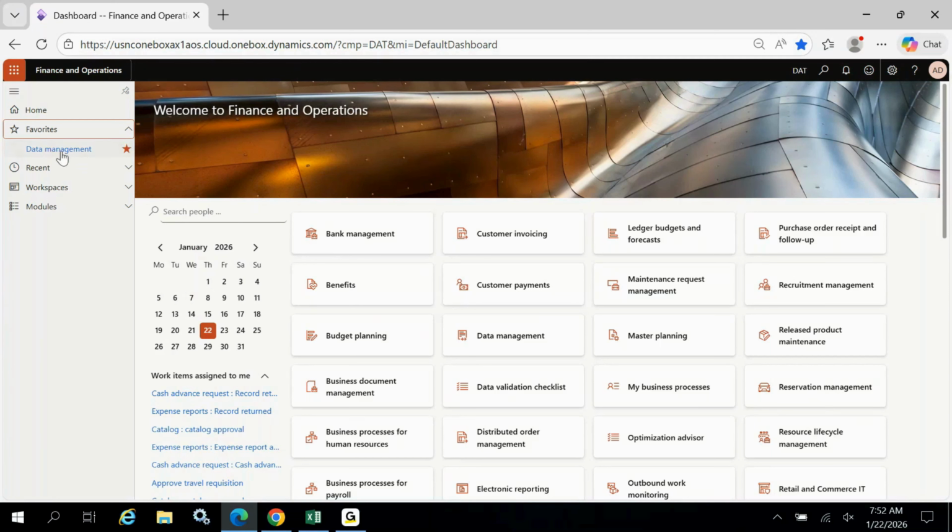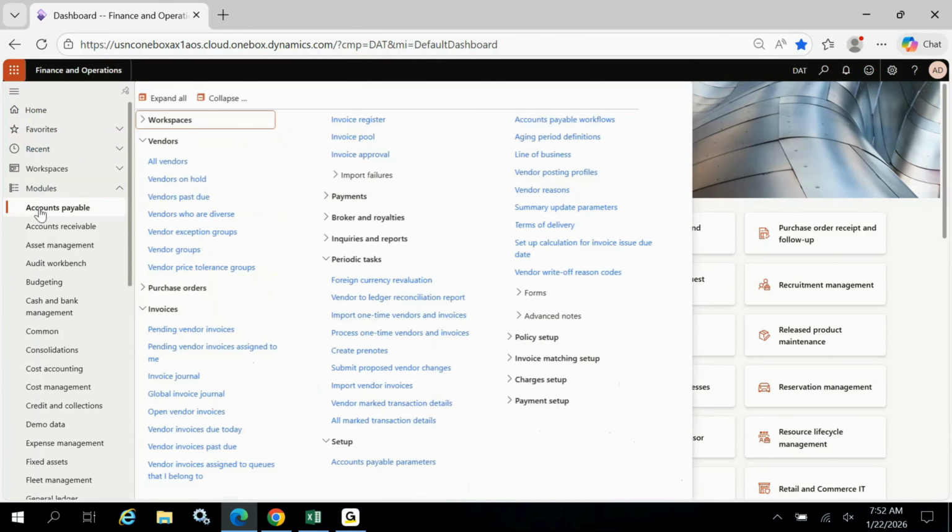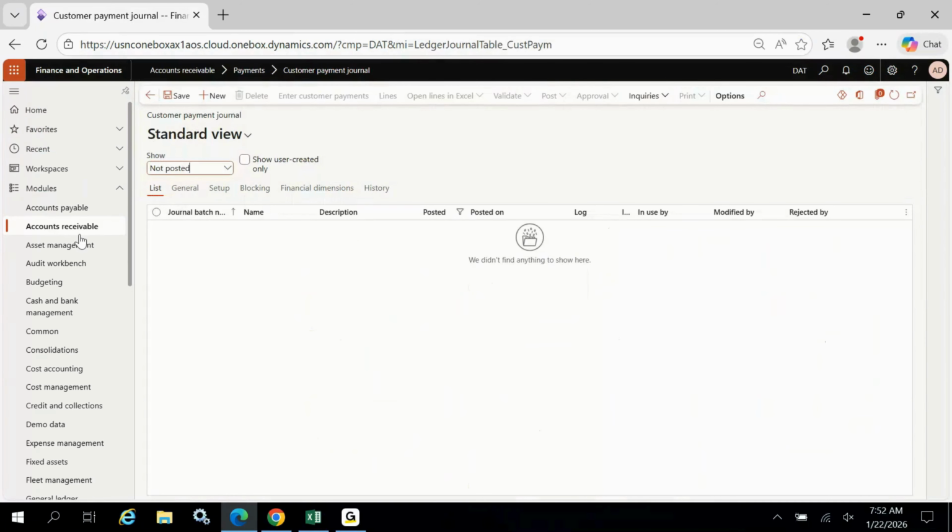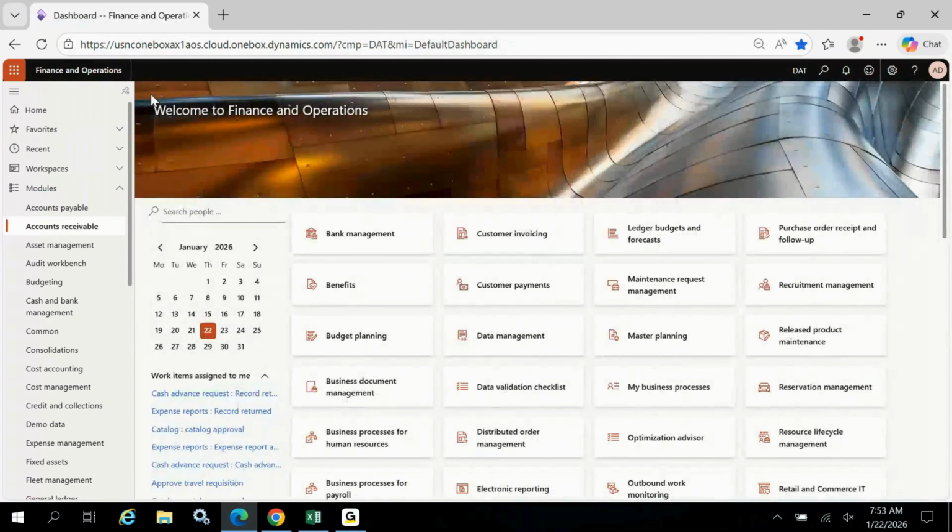So he will add those screens into favorites. When he adds those into favorites, he need not go to the module, go to accounts receivable, go to payments, and go to customer payment journal. That is all the navigation he would otherwise need. Instead, he can set up this customer payment journal screen as a favorite because he is regularly using it.